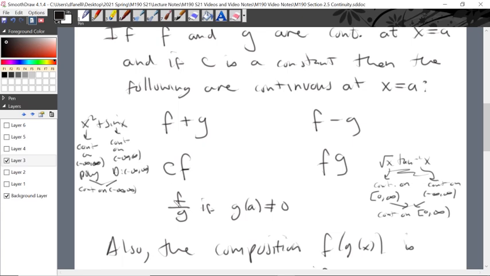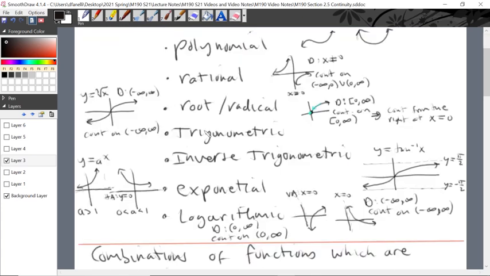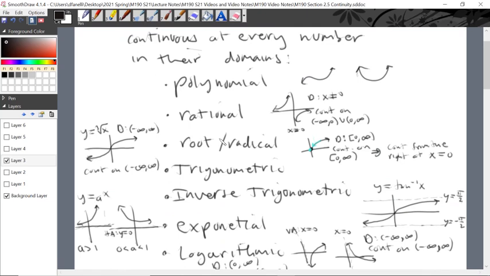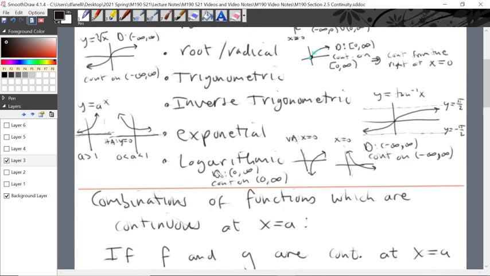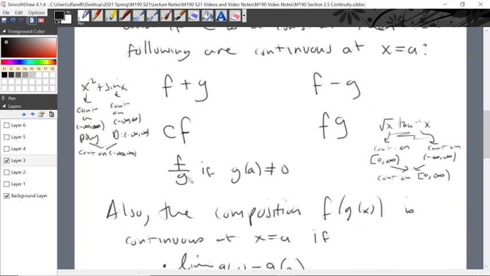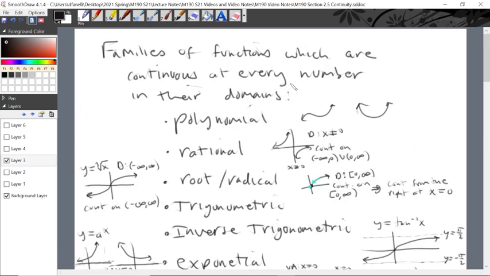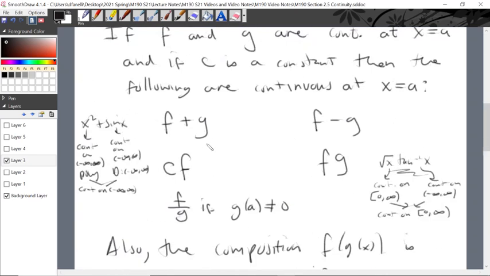The ratio f over g, just like when we want to find the domain of a ratio of functions, we take the intersection of the domain of f with the domain of g, and we consider anywhere where g itself might equal 0. Essentially, once we know the domain of this ratio, if we're dealing with anything from these families right here, which almost exclusively we would be, then this is indistinguishable from a domain question. As long as you're on the domain of your combination, then it is continuous there, because we've stated that these are all continuous within their domains.